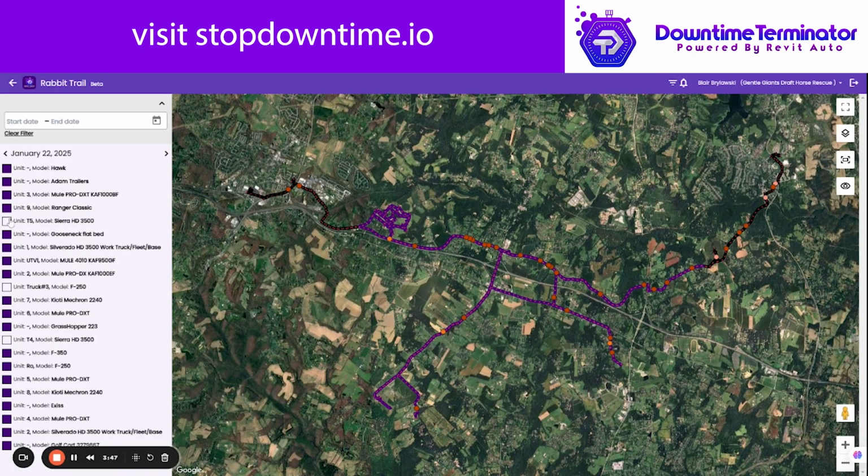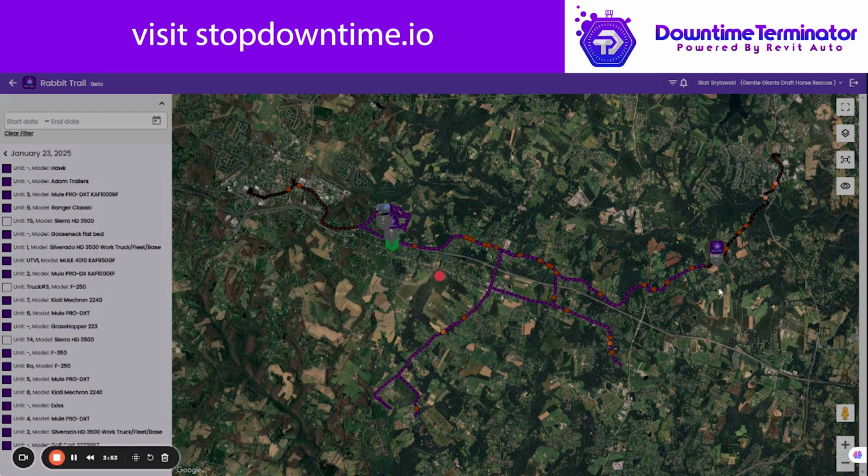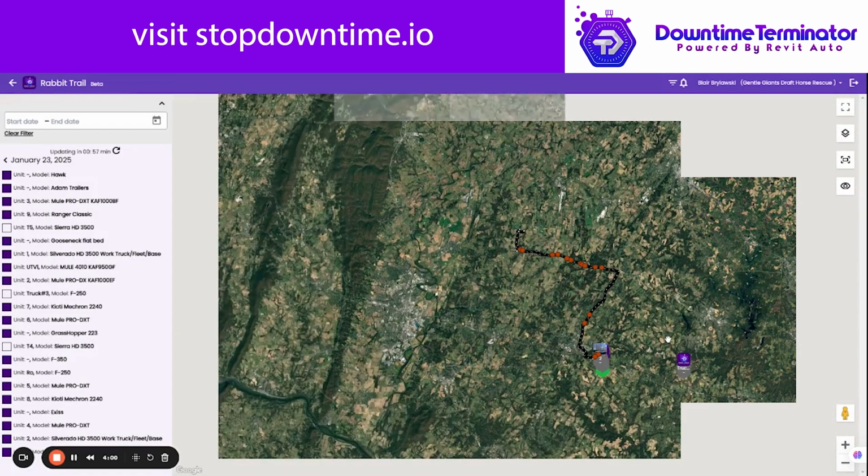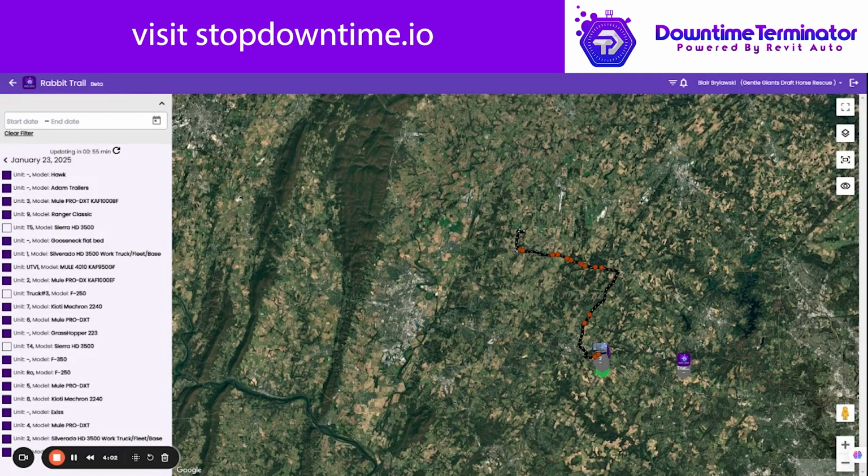And you can select whatever color you want the vehicle to be filtered by. And you can see that this is basically where they were running for the date of yesterday. That gives you a really great understanding of where you are geographically running your company and how your fleet is moving. So very cool feature that will be really powerful for you from an operational standpoint.